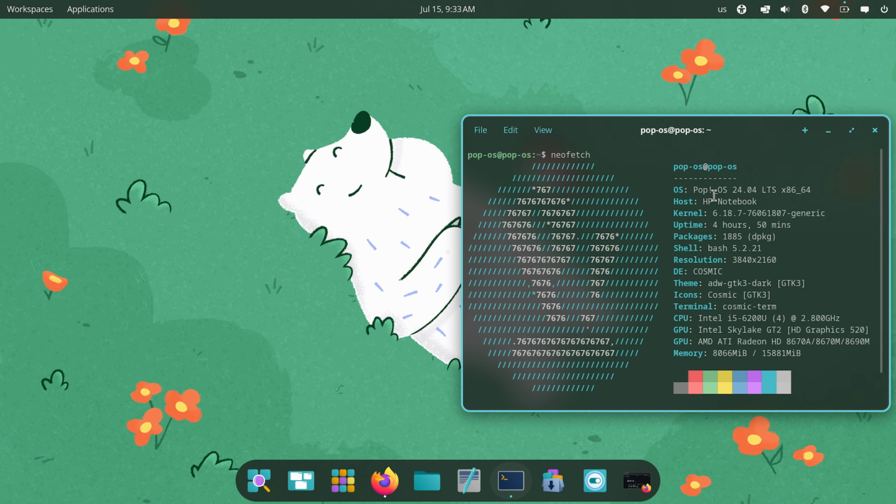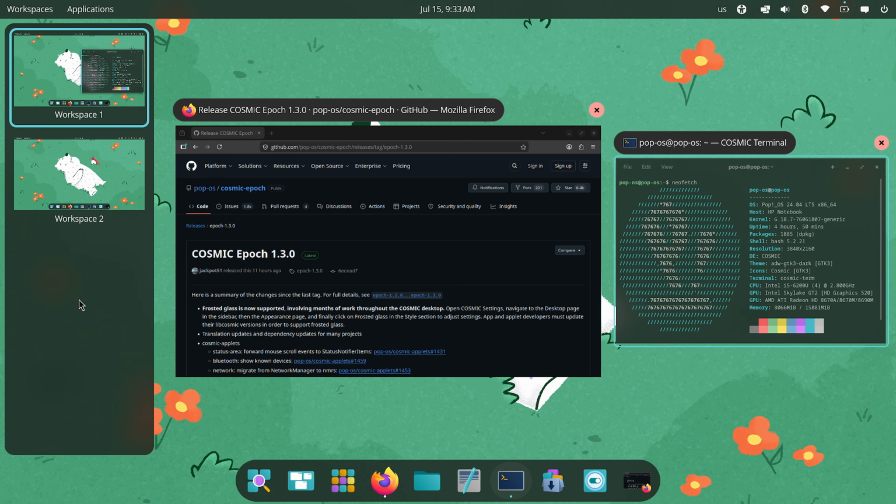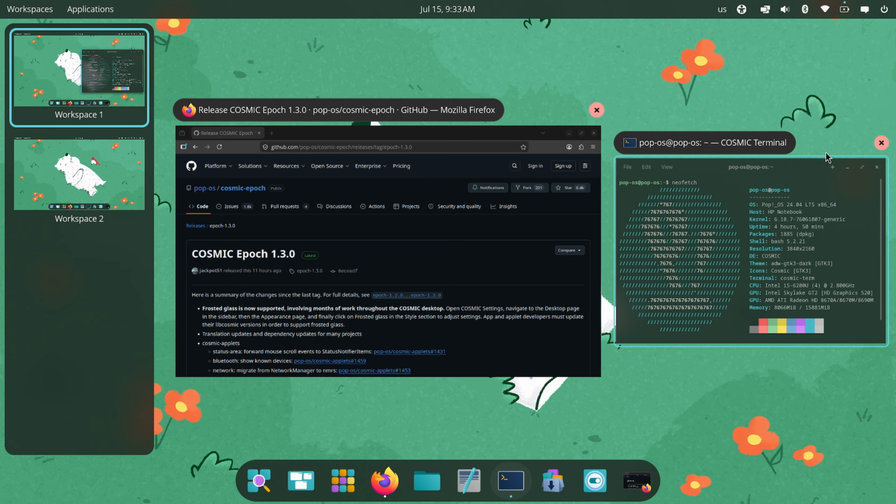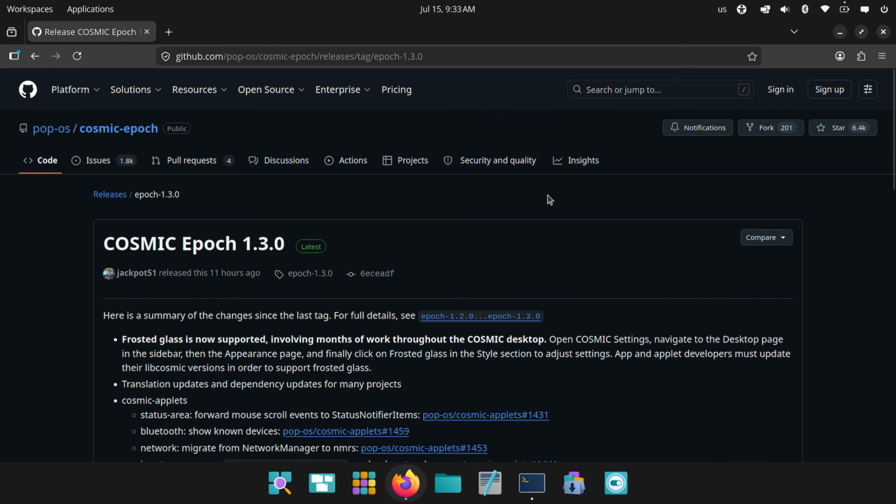All right, welcome back to Pop! OS. Now, I've not been on Pop! OS for a hot minute as my daily driver, but I'm going to try my best to go through this operating system with you guys because I am as excited about this as you are. And as you can see, we have a beautiful shell right now with Pop! OS. We have beautiful blurred workspaces, applications, and the look is entirely different. So what we're going to do is talk about what's new this time around.